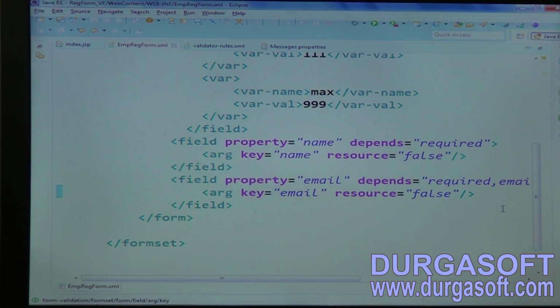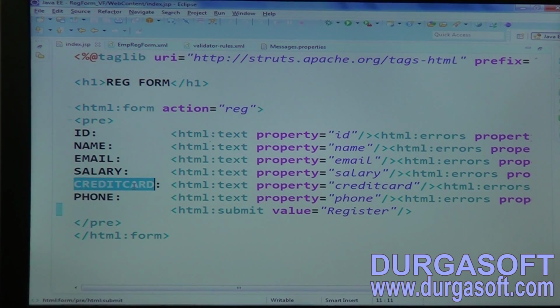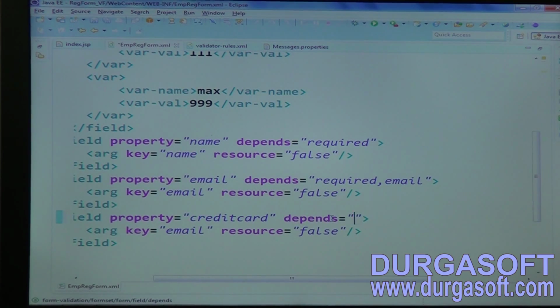And we have one more common field. That is what? Credit card. We have credit card. So the credit card field name is creditCard only. For this credit card, apply validation here.